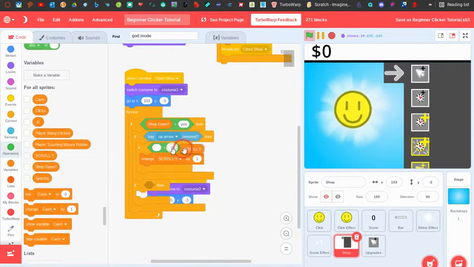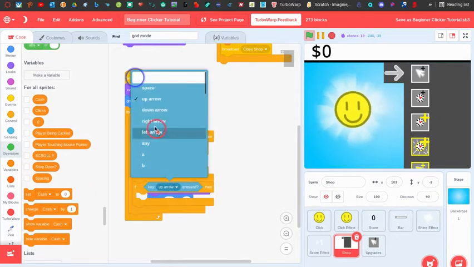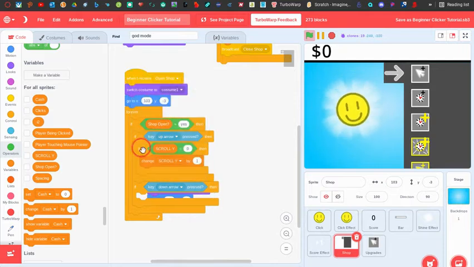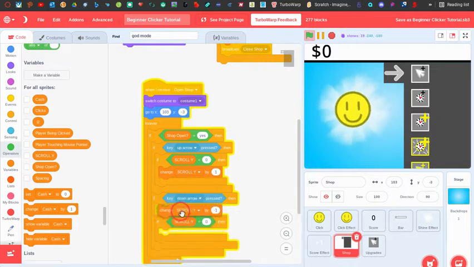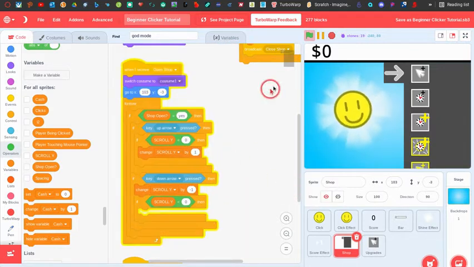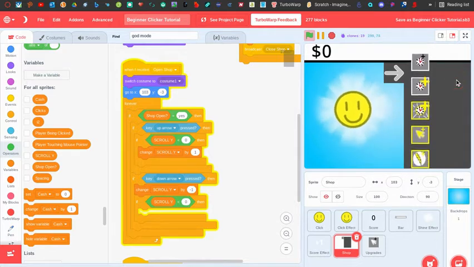And then if the down arrow is pressed, so get down arrow, then we're going to do the same thing, and then we're going to change it by -1, but we actually have to find what number this is going to be. So let's see. Whoa, it's going way up.